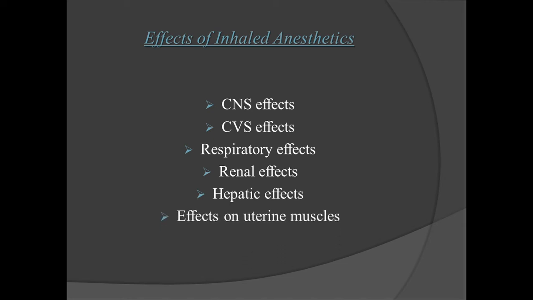Effects on uterine smooth muscle. In case of uterine smooth muscle, only nitrous oxide appears to have little effect on uterine musculature, and this pharmacological effect can be used to advantage when profound uterine relaxation is required. For example, when we need uterine relaxation for any intrauterine fetal manipulation or manual extraction of retained placenta during delivery, then this effect of nitrous oxide can prove to be beneficial. But it can also lead to increased uterine bleeding. As the musculature is relaxed, bleeding can increase.